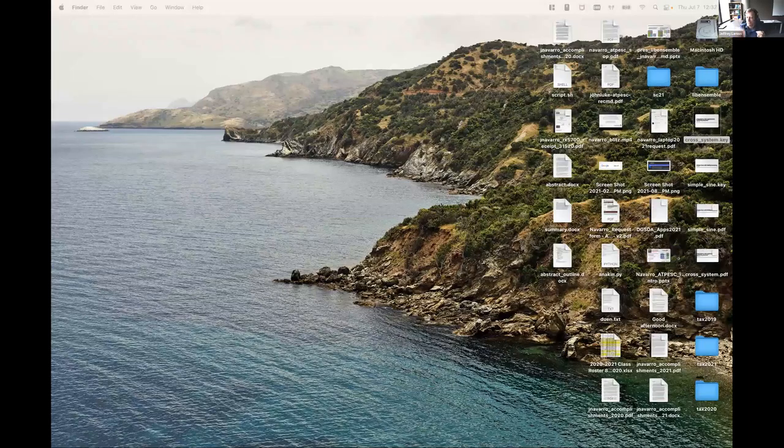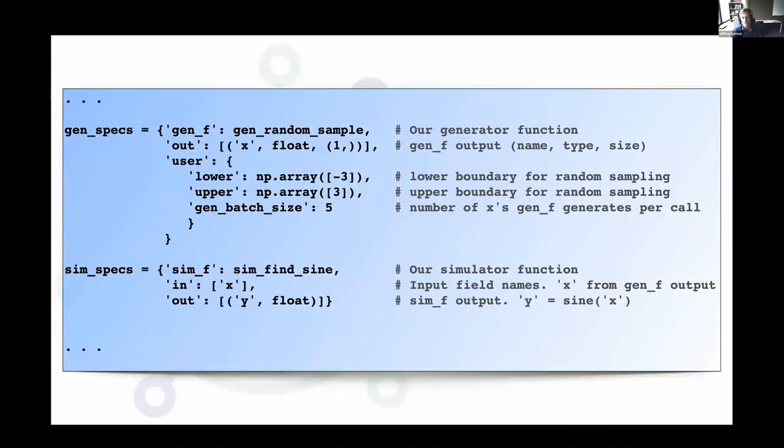Yes, there's lots of examples in the GitHub repo. Yeah, you can supply in the user, so gen_specs user, or you can supply any keyword you want to pass in. I think that's the question. Just to clarify on that last part first: there's a ton of examples, and usually whenever someone says, oh, I have a new simulation I'd like to run, I want to do some random sampling, great, we'll take the random sampling example and point them to that as a starting point. We find that to be the best way to start out.